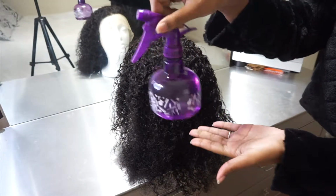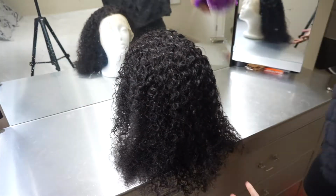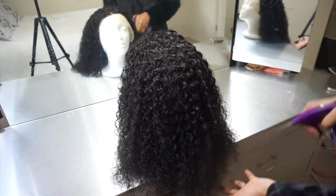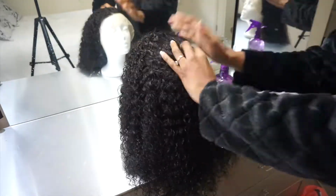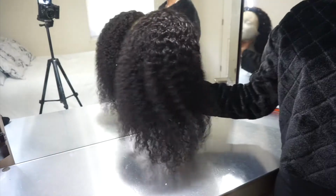Now I'm just going to wet the hair. And this is how much the hair shed while I was wetting and running my fingers through the wig.